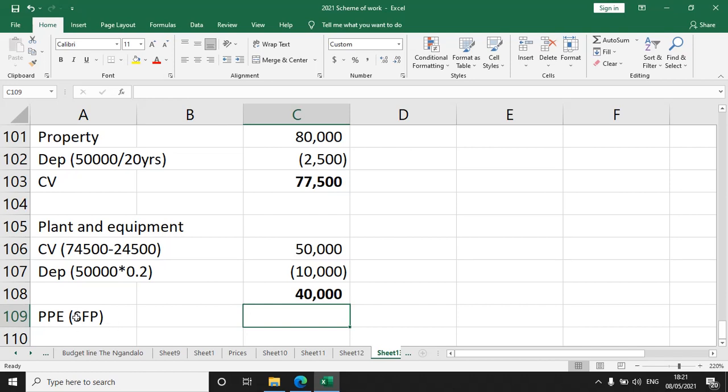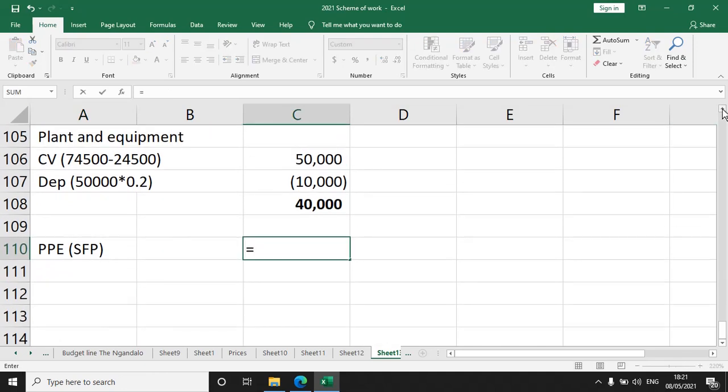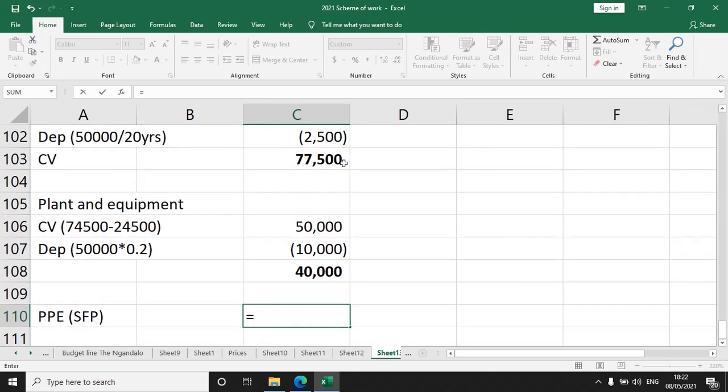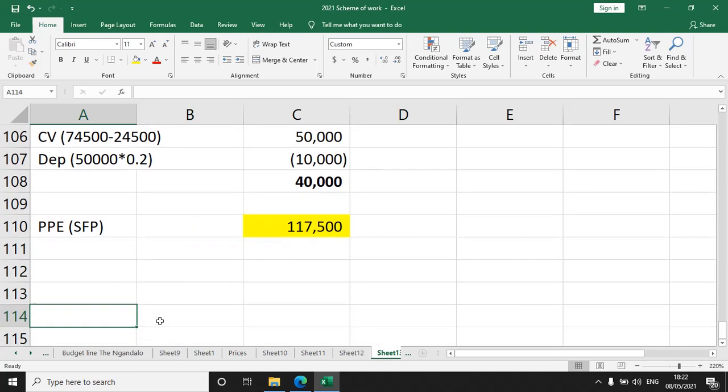We have got, so let me just drop this one so that it looks a little bit better. We have got this number plus that number there. So the sum total, what we want to see in your property, plant and equipment, as far as property, plant and equipment is concerned, is 117. Okay, following the format. Okay, let us proceed. What else need we to do?